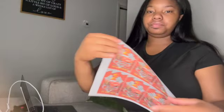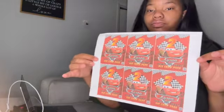Okay, so right here, I'm showing you guys the name tags that I'm doing for his birthday. There are VIP passes to go in his lanyard. I'm just showing you guys what I'm about to do with them. I printed out some VIP passes on paper, and I'm just cutting them all out to fit in the lanyards, which was very tedious. It took a lot of time, so I am going to fast forward this. But this is a great little cute decor idea to go with the theme. I got the print off of Etsy, and I just added his name onto it.